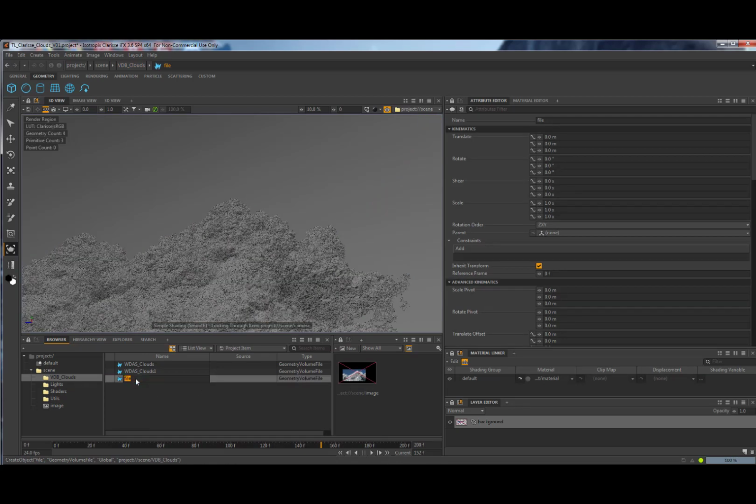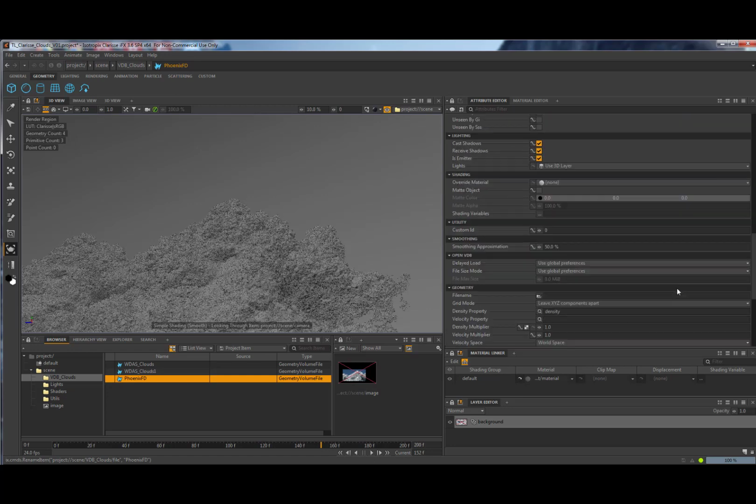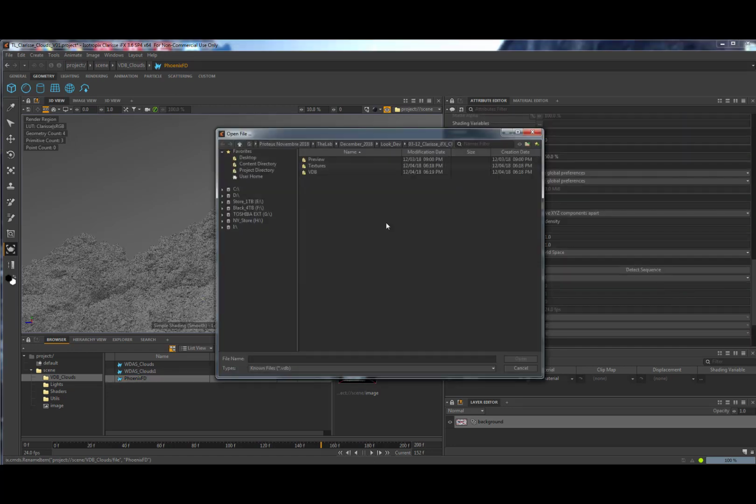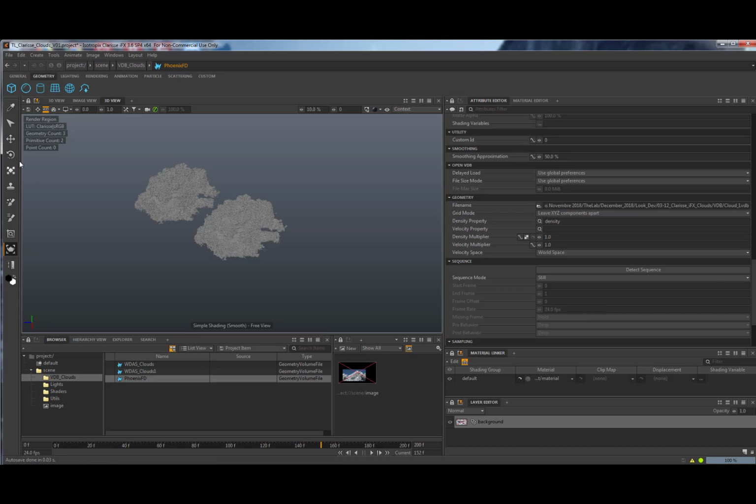This one can be renamed as, let's say, Phoenix FT, just to know that this one is done using Phoenix. And we go to load file, so file name VDB, and we go for this one, the 3D view. Okay, it is there.